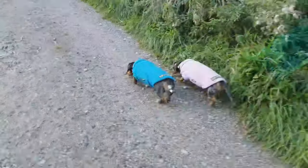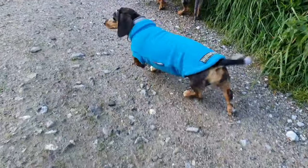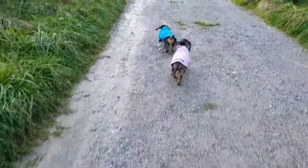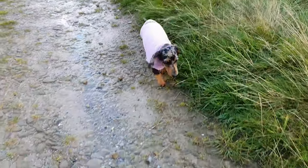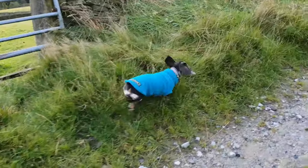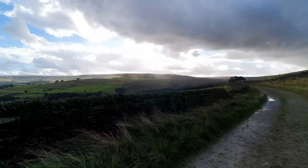Here we are out on a little walk, just to show you them in action. We've got a nice — I think that was a heather lavender for Gracie — we chose different colours for them. They can move about really freely. It does start to rain in a minute so they get a full road test, but — look — Safi's running and I think they really enjoy them.